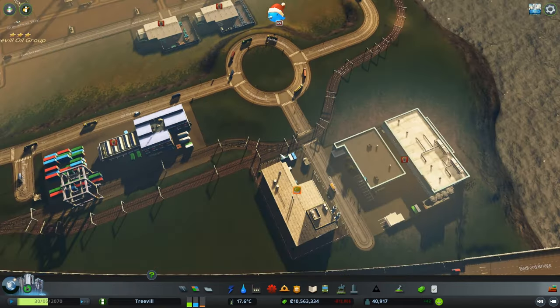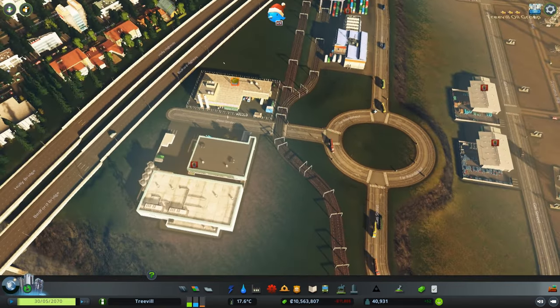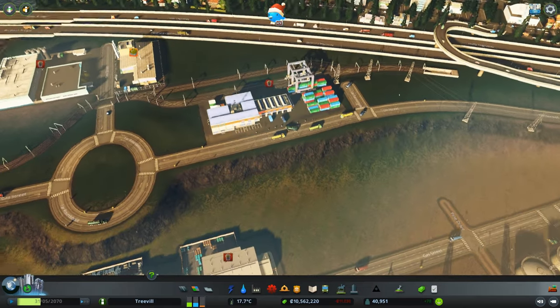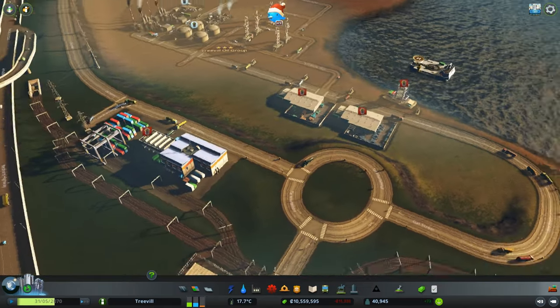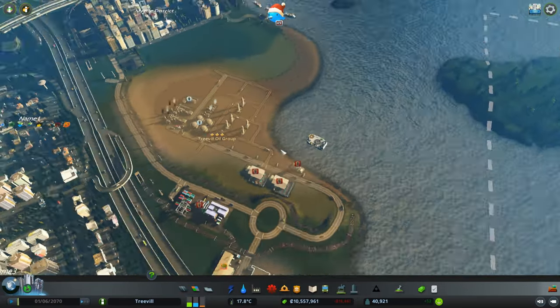This site over here is pretty easy to fix. That's not going to be an issue. We can just put a recycling center down. We have a rail export, so that's not going to be an issue. But we do need to resolve this issue so we can get that.